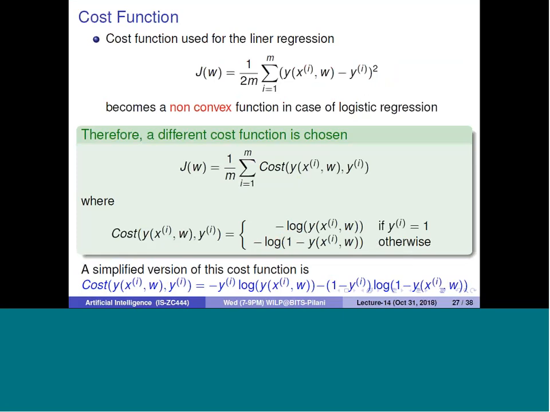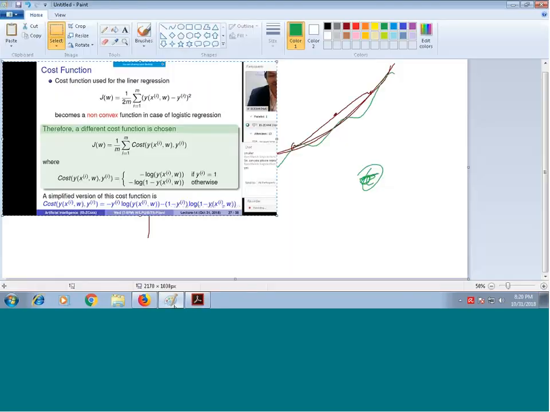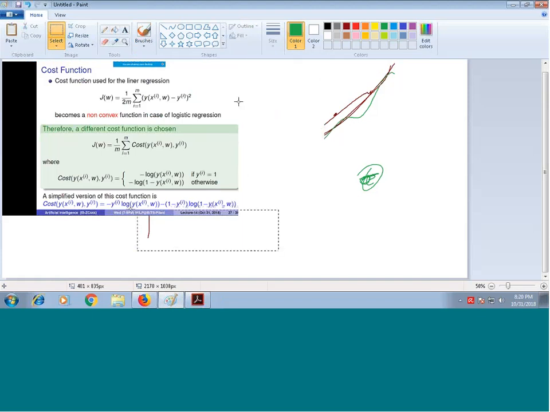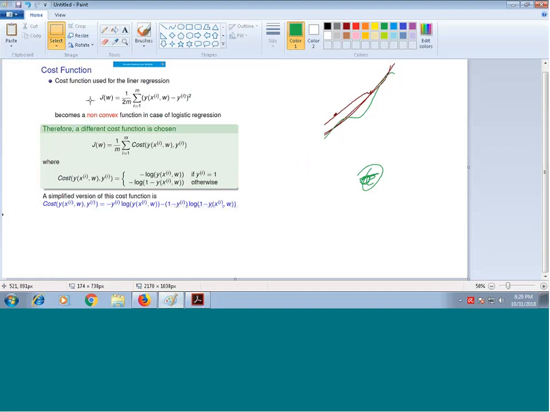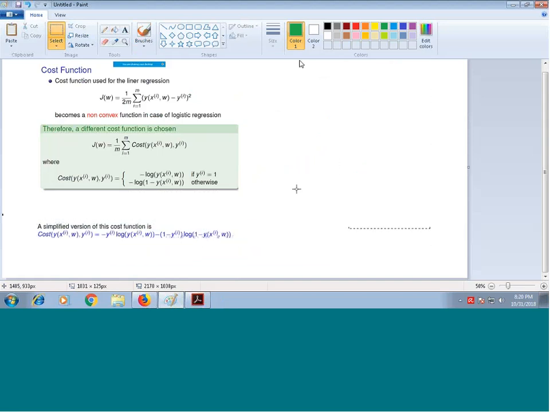All right. So you can put this function into one line, into this form. Given two values, these are the two values. Let me tell you what this function is, so that it becomes not difficult for you. All right. So this is the function that I want to talk about. Okay. So there are two parts.